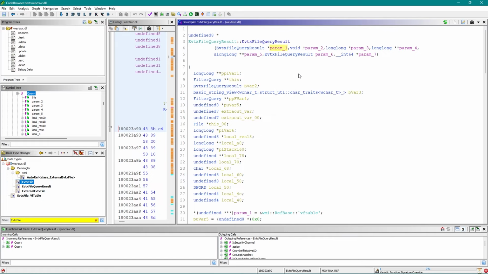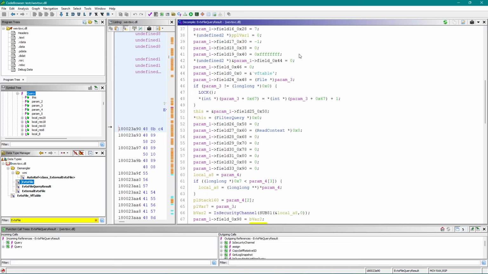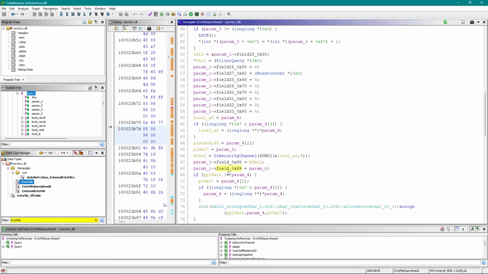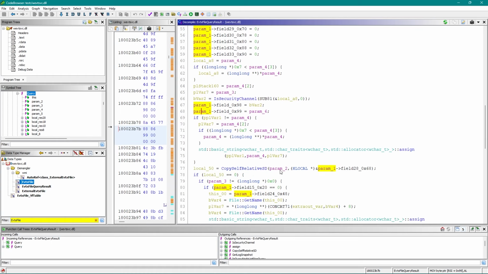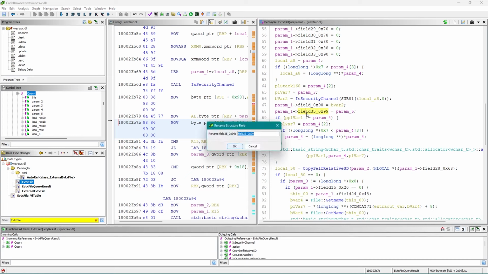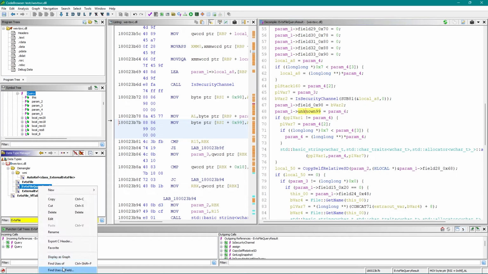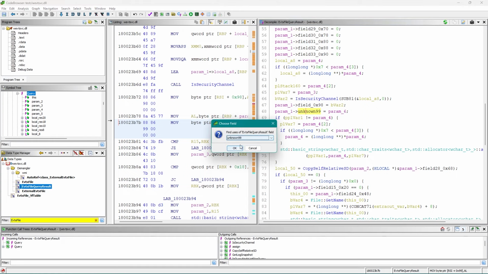Let me autofill in that structure, and let's see where parameter 6 is used. Parameter 6 is filled from 0x99 on parameter 1. Okay, where else is 0x99 of parameter 1 used? Well, let's give it a proper type. The size here is a byte pointer, so let's again name it just a char, and let's name this unknown99. Now, let's find uses of field unknown99 for this one.